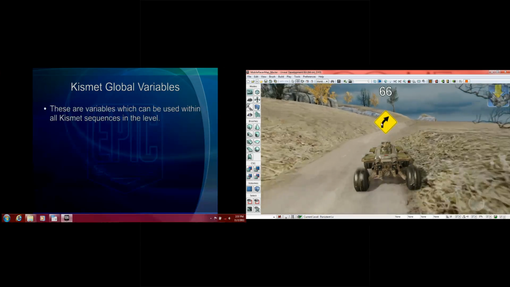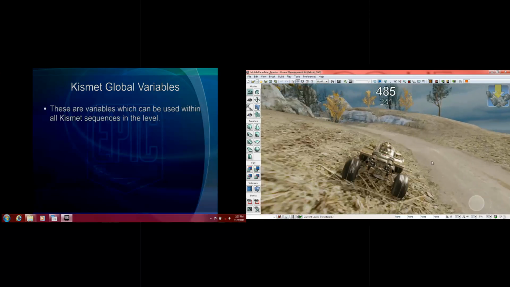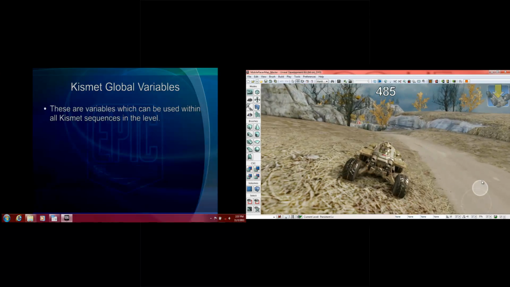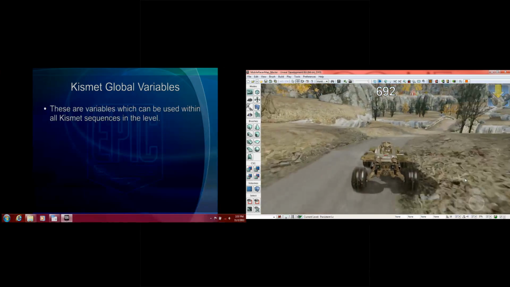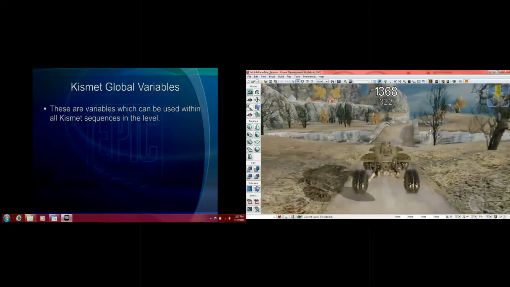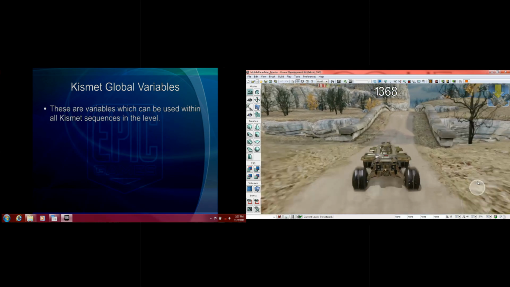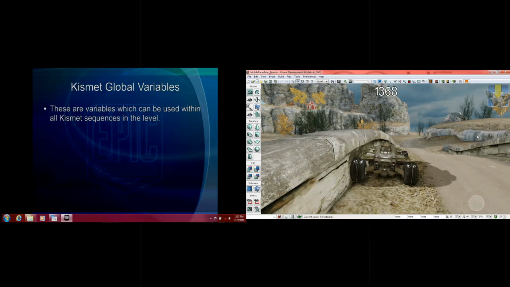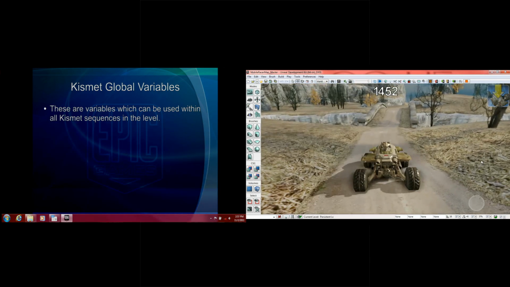As I'm progressing through, I get some track signs, and I get some points based on how quickly I went to each checkpoint. If I fall off the map, or flip upside down, like I'll drive into the river here, it automatically teleports me. If I'm unhappy with where I am, maybe I got stuck on some other random piece of geometry like this bridge here, I can press this button and it'll reset me as well. So all of that was set up in Kismet.